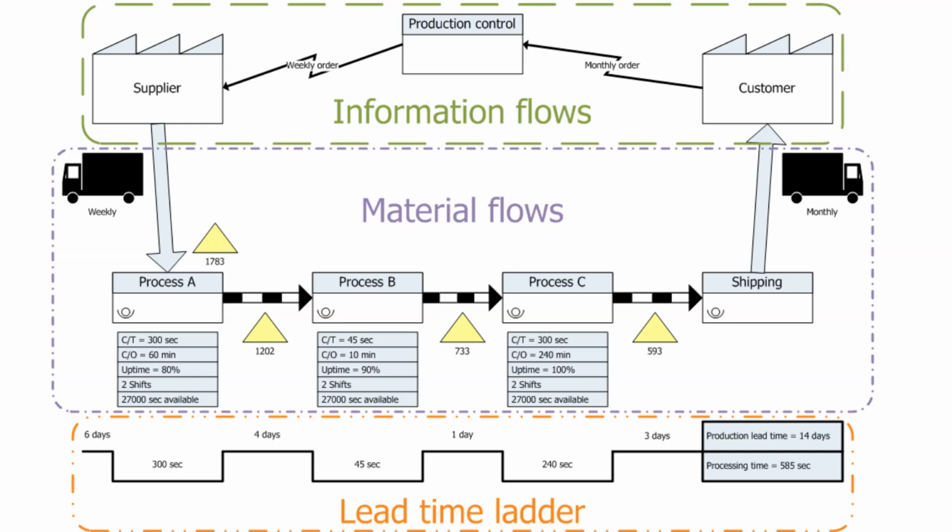A very important part of VSM is the lead time ladder. After all, that is what we're going to improve. On the top step of the ladder, there is a wait time between processes. On the lower step, the actual cycle time. On the right-hand side, there is a table summarizing the total wait time and process time. Next, we'll talk about cycle time, lead time analysis, and calculations.